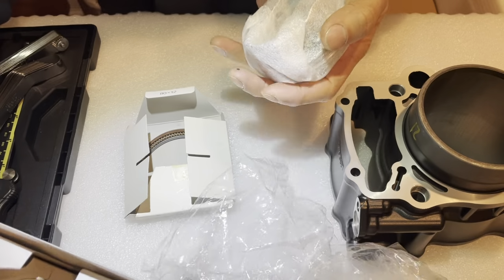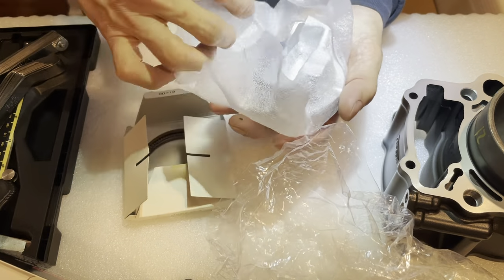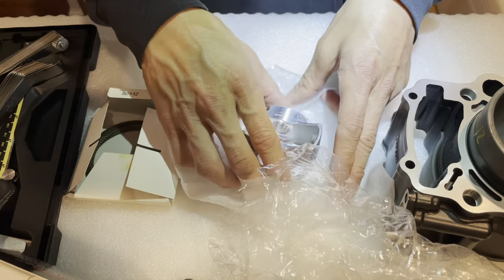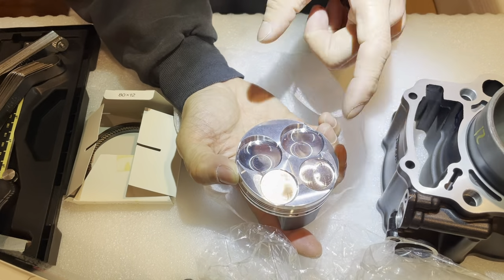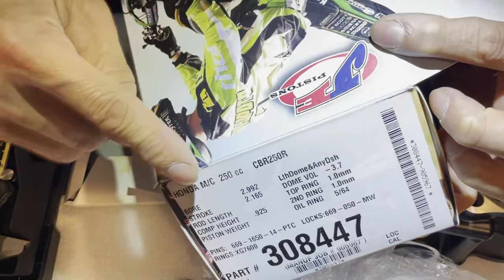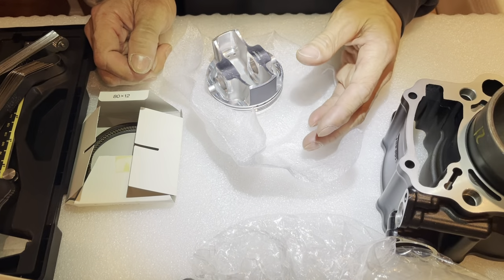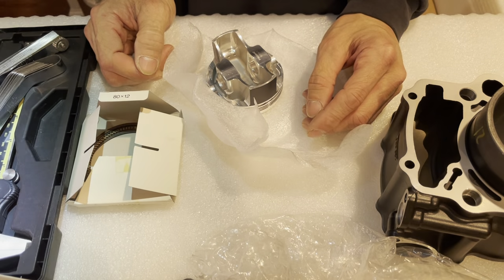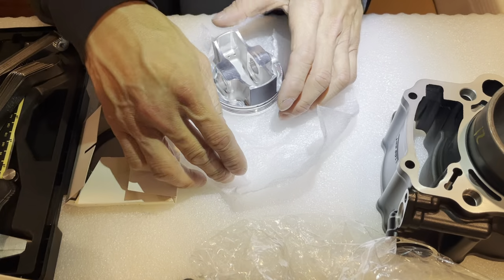So anyways, this one is not that high though, because there are different brands with different compression ratios. I bought the one with the lower compression ratio because it's meant for the 250, just like it says on this box here, CBR 250. On the CBR 250, the stock compression ratio, and this is also true with the CB300, both the 250 and the 300, I believe was about 10.7.